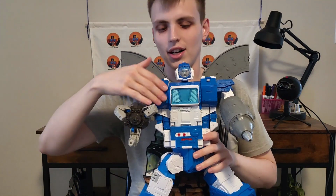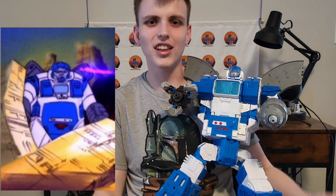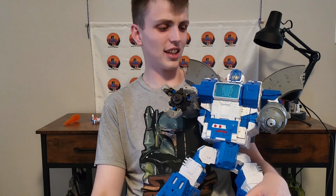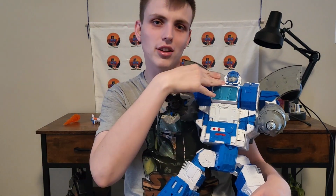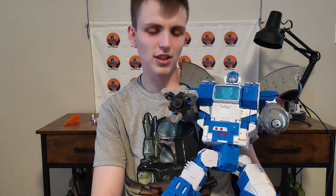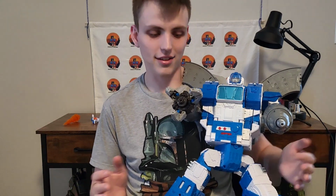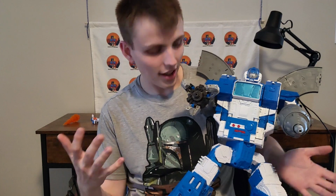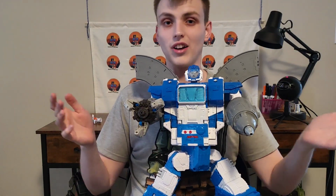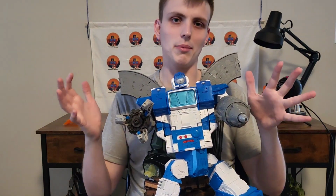Got some nice detail on the chest and all that. Here, I like the colors. The only reason I don't like it too much overall is that I never really liked the Guardians. They look really ugly. I'm glad in some ways that they didn't give him the ugly Guardian face, but I also kind of wish they had, because then it'd be more accurate to the cartoon. They're also much chubbier looking for some reason. Not sure why they decided to go with that aesthetic. But nice details. I do like the blue and white color, it's a nice color. It's just not Omega Supreme, which is one reason why I'm not the biggest fan of it. But it still doesn't look bad overall, in robot mode at least.